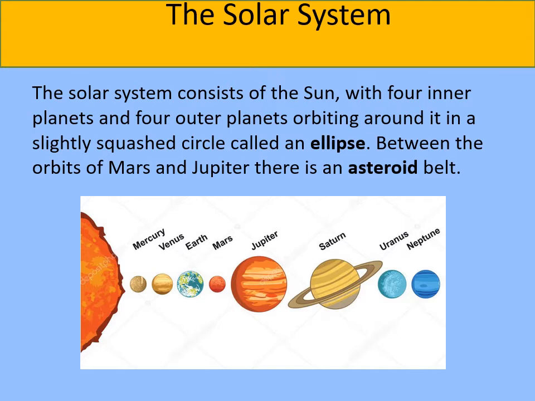Jupiter is our biggest planet, and it can actually also be seen with just our eyes. It has 67 moons which orbit Jupiter itself. Then you've got Saturn, which is also a planet that we can see with our eyes, and this has over 60 moons as well, and it has those beautiful rings that you can see around the outside of the planet. They look solid, but they're actually just made out of gas.